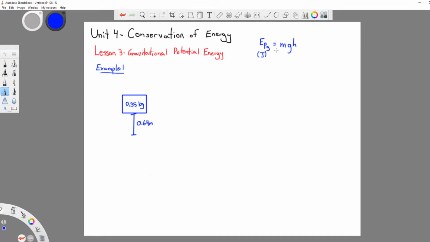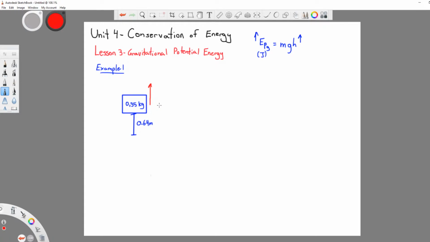Alright, but it gains some energy. We see in our formula here, height is on this side, energy is on this side. If height increases, our energy value is also going to increase. So if our energy is increasing, we're talking about potential energy, something based on its position, we know that we are also going to raise the height of this object. So somewhere in here, this object is going up. And the question is asking for the final height. So it's going to ask this height plus the new height.